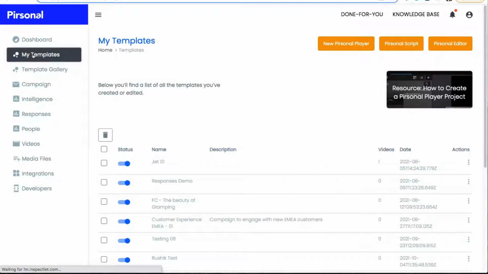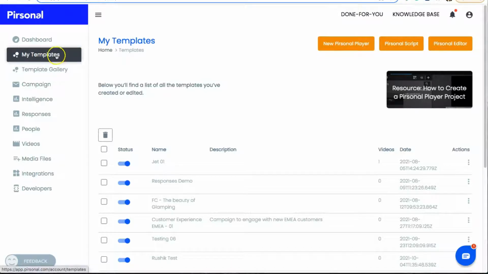I'm going to focus this video on Personal Player. Personal Player is Personal's interactive video player that allows you to automatically add personalized calls to action to your videos, and also helps you to create dynamic or personalized landing pages for these videos so that you can scale your sales process, empower your marketing automation workflow with personalized multimedia content, and because of this, increase engagement and accelerate sales. So I'm going to focus right now on our personalized interactive video player, which is Personal Player.